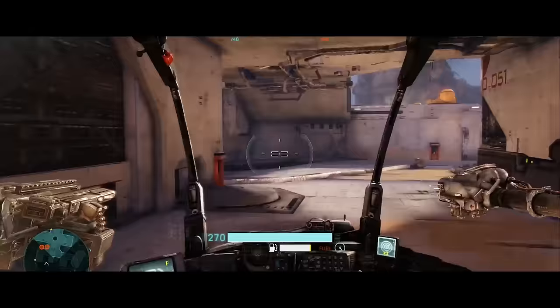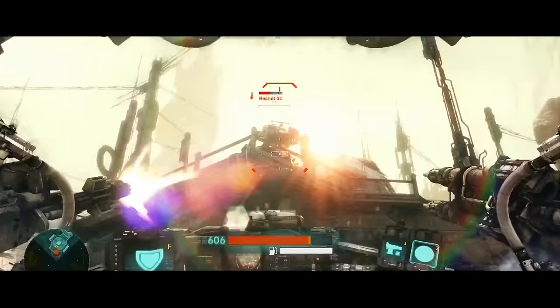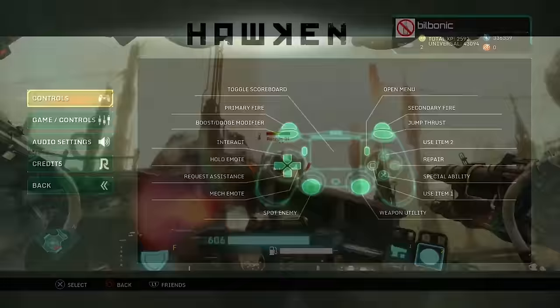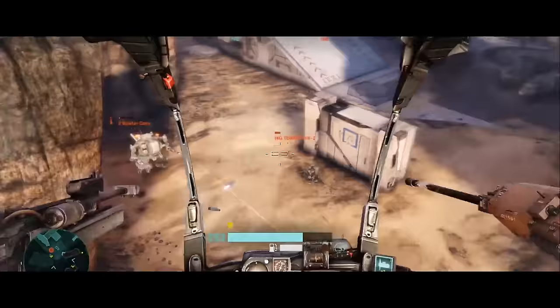Since Hawken had been created with console in mind, like way back, you'll find the controls to be surprisingly intuitive, and how the mechs move as well. For me, it's especially notable because we actually use all the buttons on the controller, like all of them. And once you get a sense for where they are, it's really pretty neat. Bumper jumper for the win, anybody?